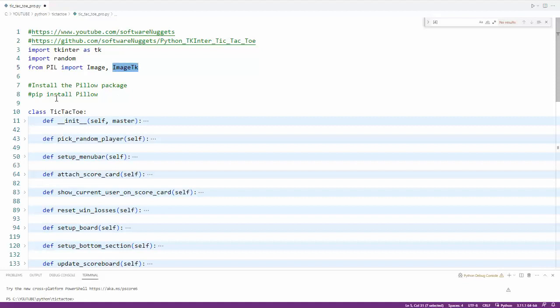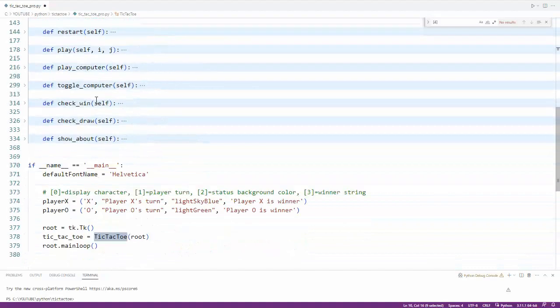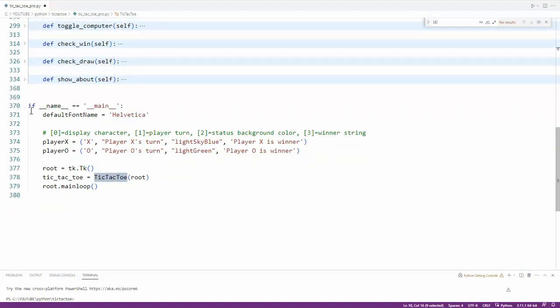Okay, so we're using a class object for this project for tic-tac-toe. And at the very bottom of the app, notice on line 370, I say if __name__ equals __main__. That's where it all begins. Now, what does this mean? Well, in Python, this expression is used to check if a Python file is being run as the main program, or if it's being imported as a module into another program. So that's what this is all about.